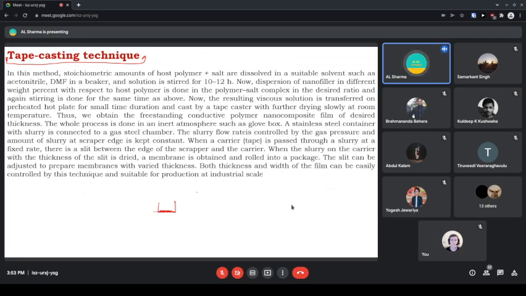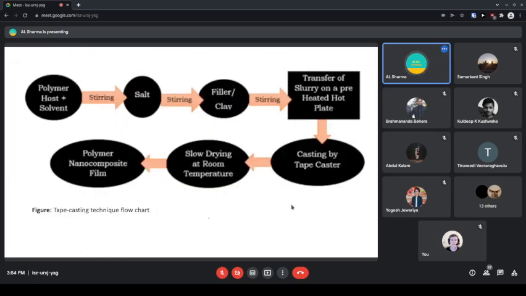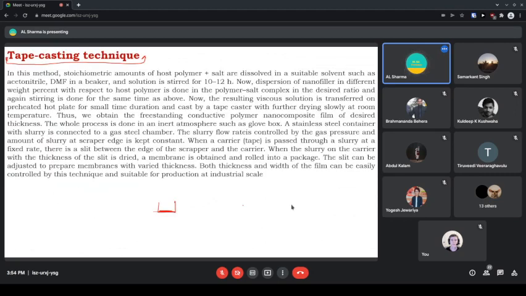But if you don't have control over the viscosity, then what happens? I don't have the solution here, but you see the master blade here. With the help of the master blade, you put a squeeze, like a squeegee. The blade is here, and you slide it from one end to the other, and you get a controlled thickness film. So your thin films are prepared automatically.